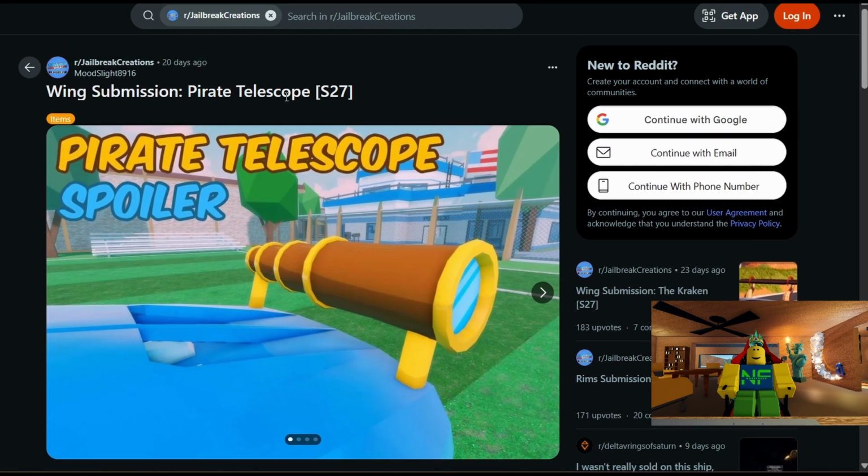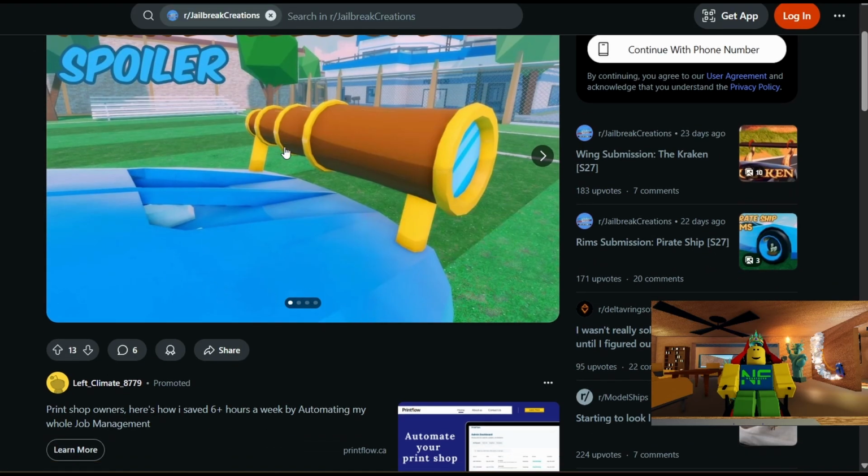Next up is the Pirate Telescope from Moodslight. Basically take the same thing I said about the previous spoiler and apply it here. It gets a 1 out of 10. It does not even have 20 upvotes.